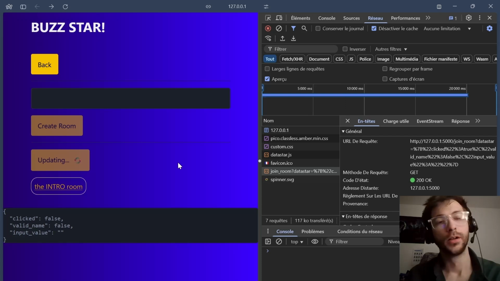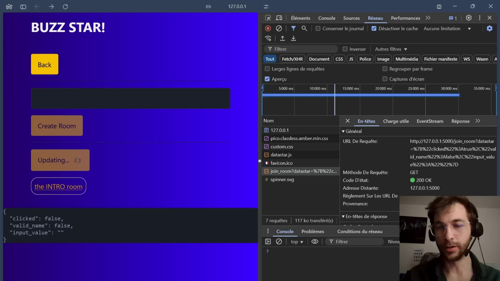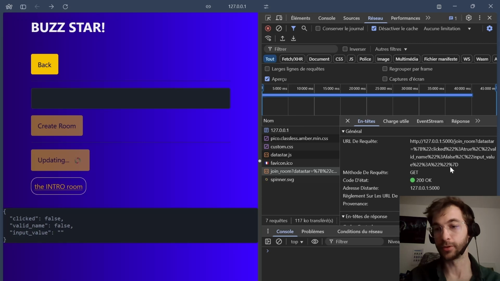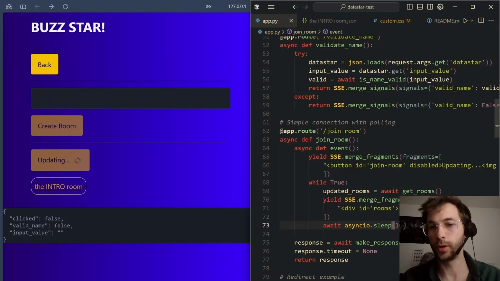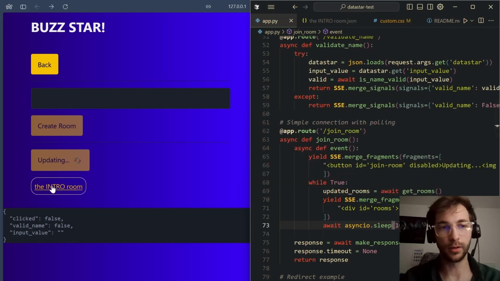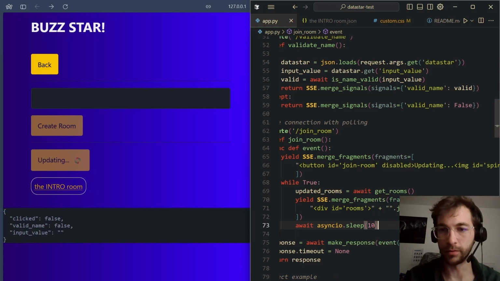By the way, you see here that we click the div, and we are now in the while true part with the open connection. This connection is server-sent event, so it has some retry and keep alive mechanisms to make sure it doesn't fail. It's quite robust, and what it is doing, it's returning in the div with ID rooms the list of rooms that we currently have in memory.